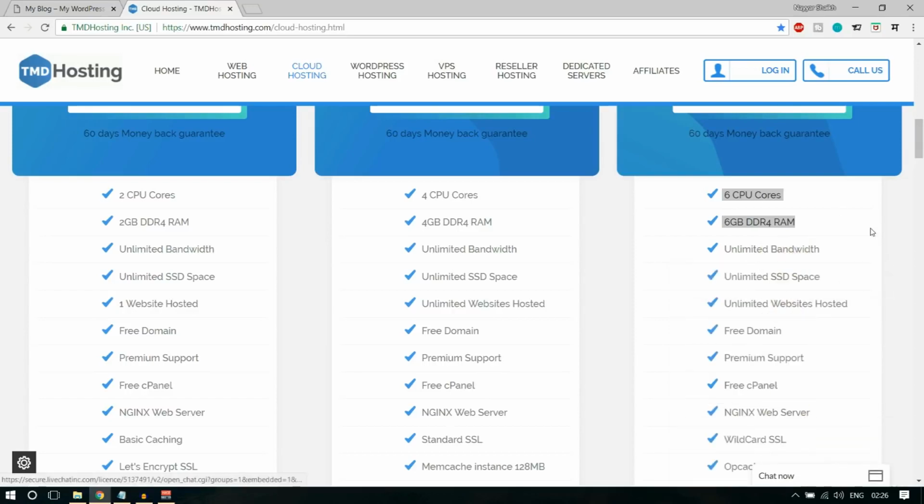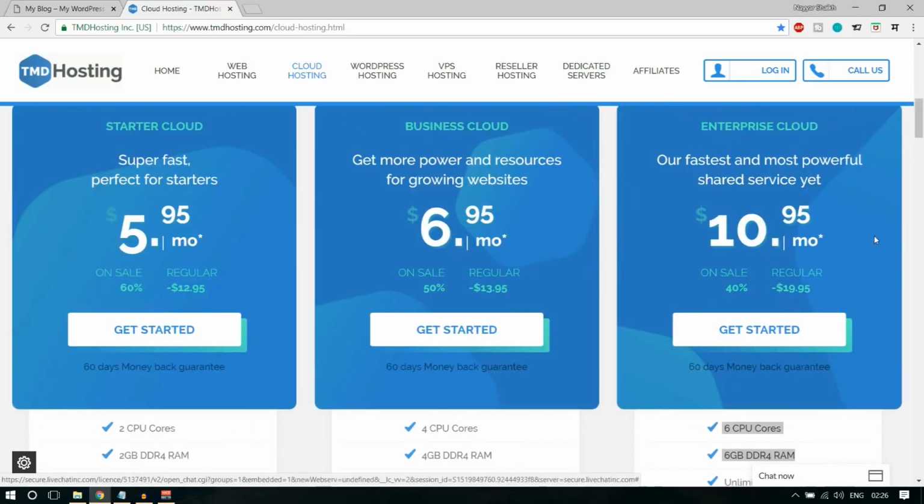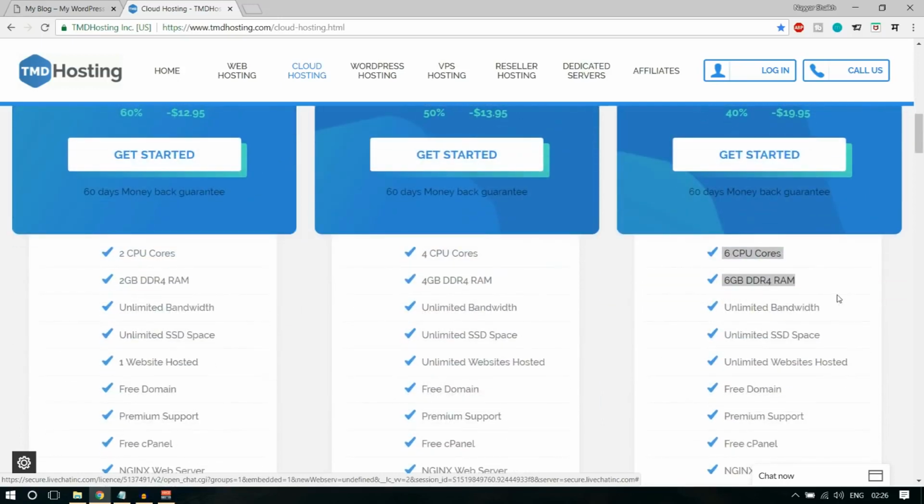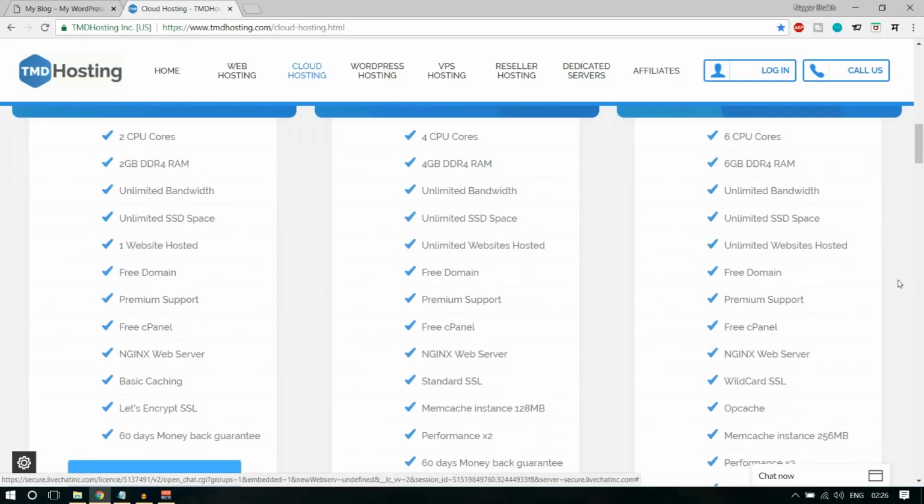Now I have just explained to you that a hosting is nothing but a computer wherein all your website files and data are saved, and that computer is running 24/7. So the computer that stores our website files is really a strong and robust computer. You can see that computer is using a 6-core CPU. That is really amazing. 6 GB of DDR4 RAM. So the computer which these guys are using is really awesome. Also, we get unlimited bandwidth.